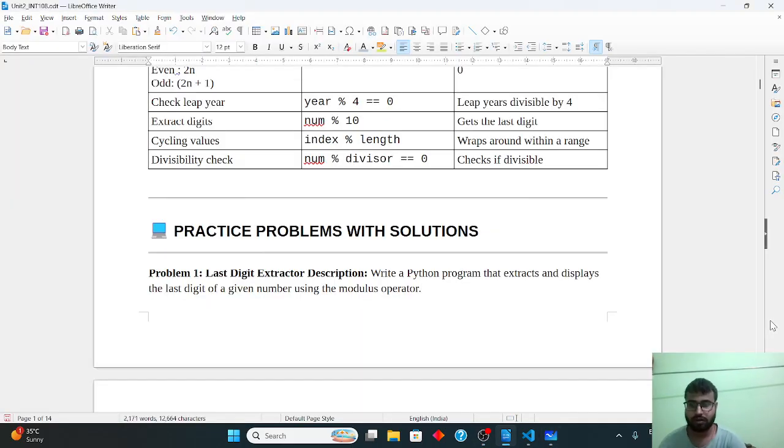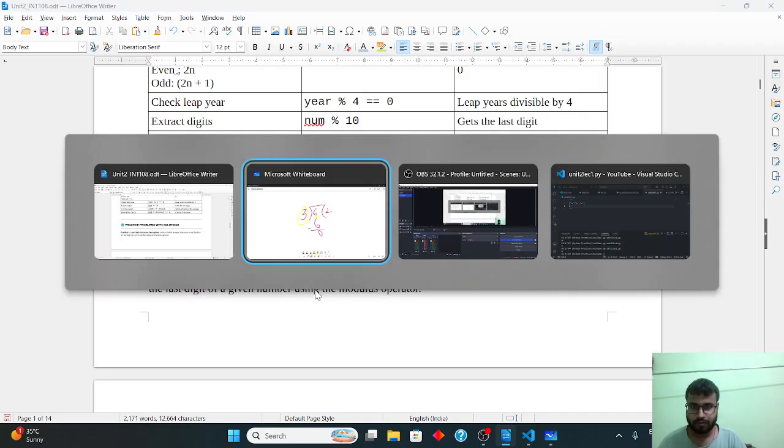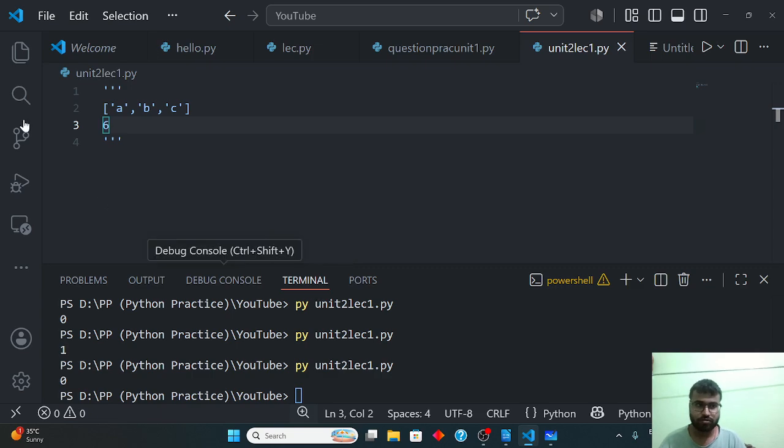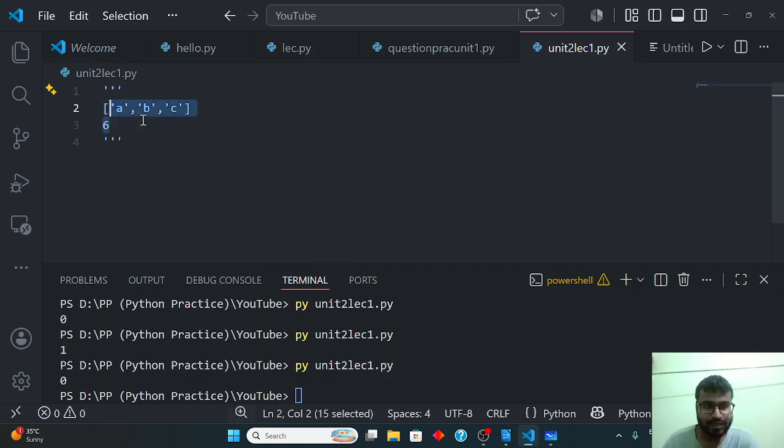So let's solve the question. We will be using the modulus operator while solving this question. Before heading ahead, let me help you build the concept for this question. Let's say the user inputs 67. If you divide any number by 10, what happens?